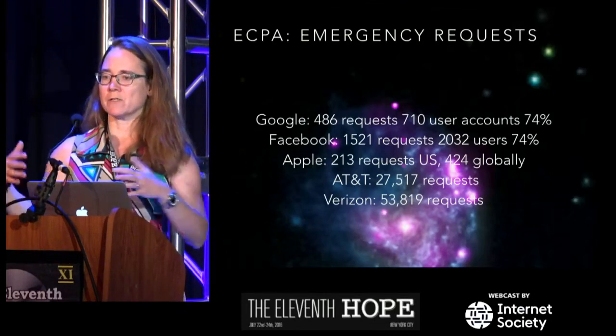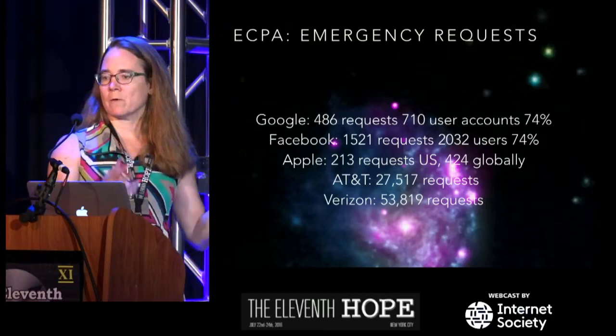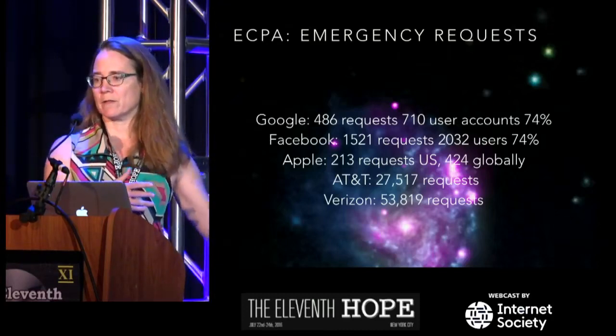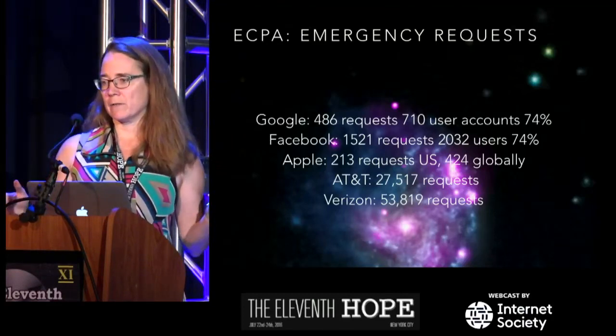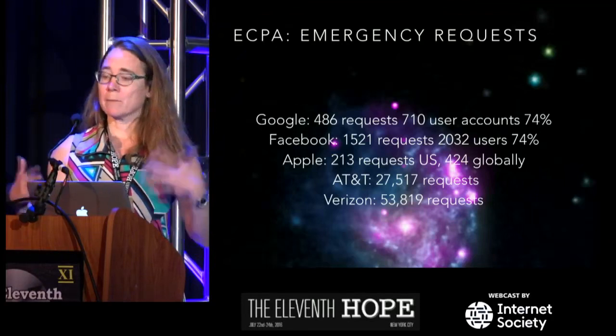This happens a lot in surveillance. You can make an emergency request and then 3 days or a week or whatever, you have to come back and tell the judge what you did and prove that the emergency was real. They want to take the judge entirely out of the process. And B, they want to make it mandatory.